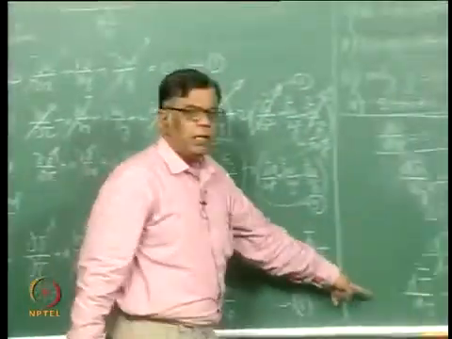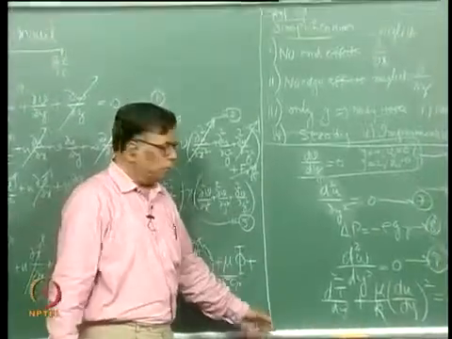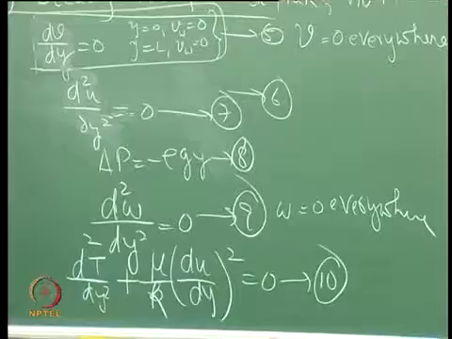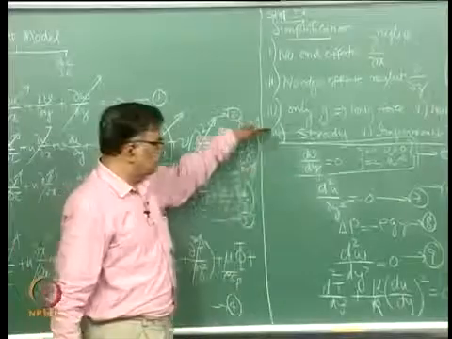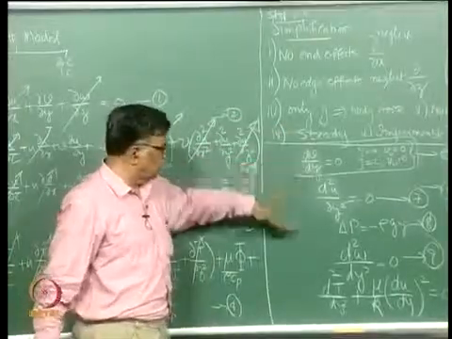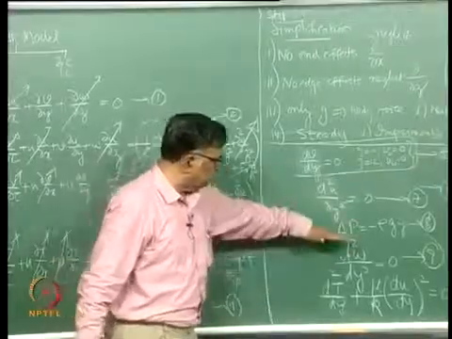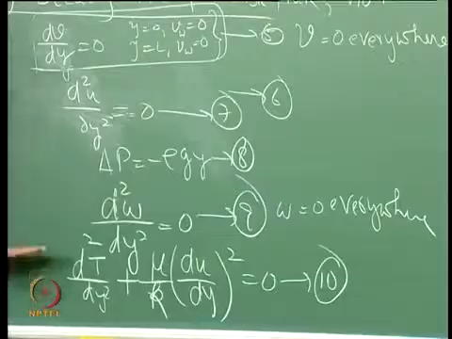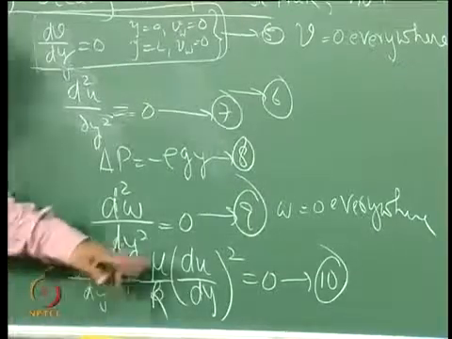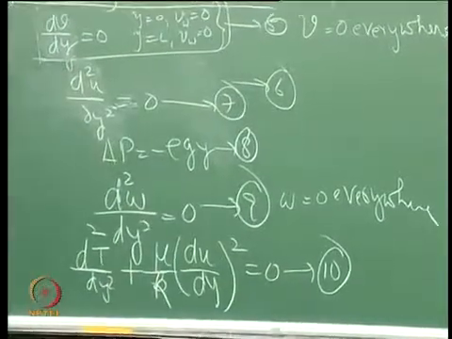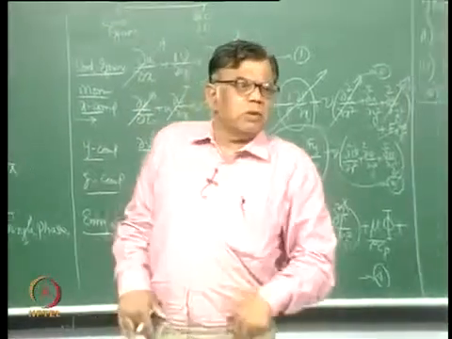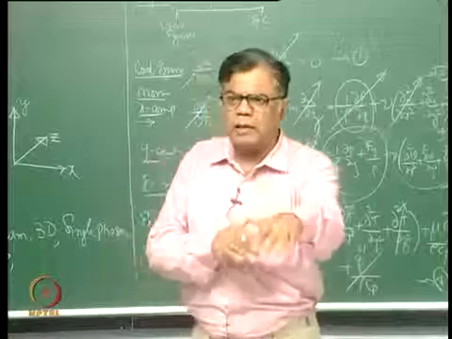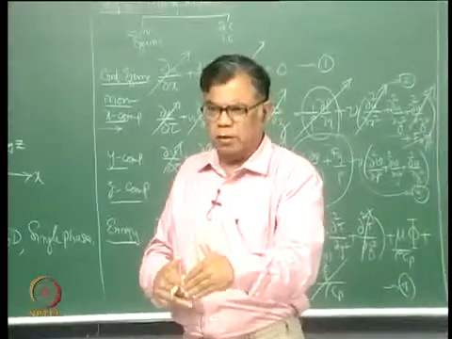I have already put d, I should not have done it, but I have already mentioned. You will see that all the derivatives are only functions of y, therefore instead of ∂ you can simply make them into ODEs. So you have d²v/dy² = 0, d²u/dy² = 0, d²w/dy² = 0, and d²T/dy² + (μ/k)(du/dy)² = 0. We never made any other assumption with viscous dissipation. I have maintained that term, that is very important, from that you will get a lot.